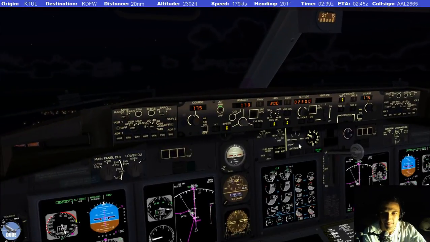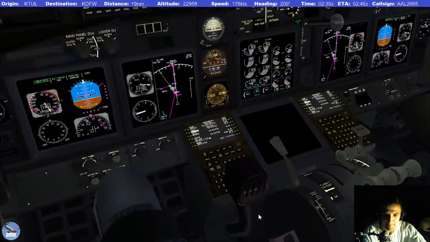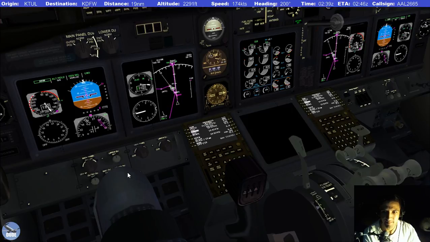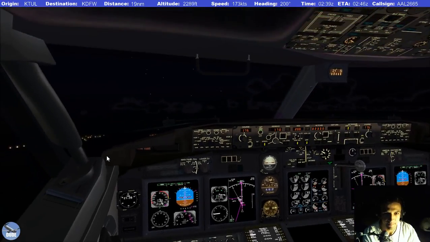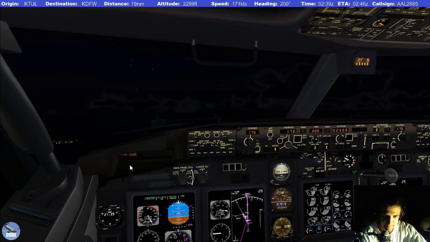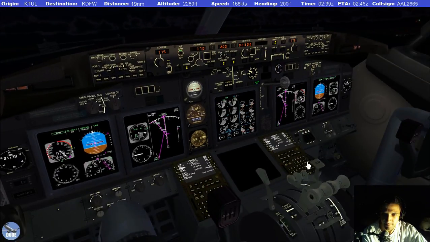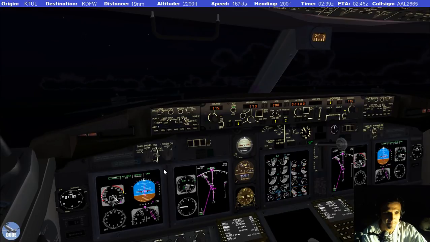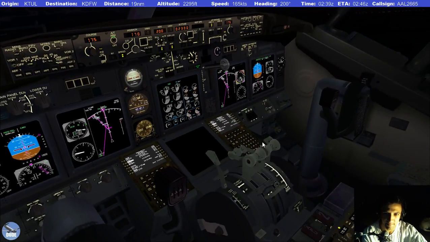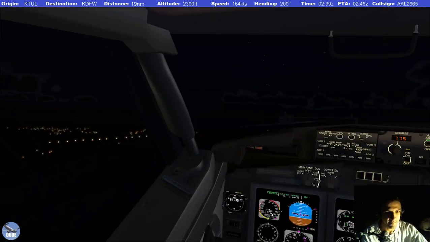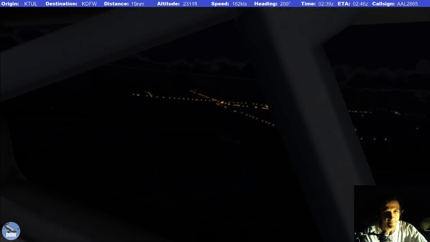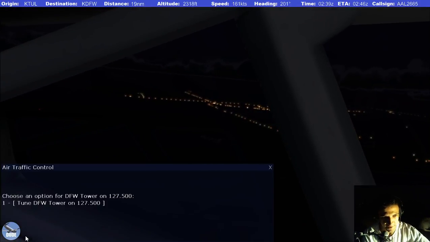Maintain 2,300 until established. call tower.